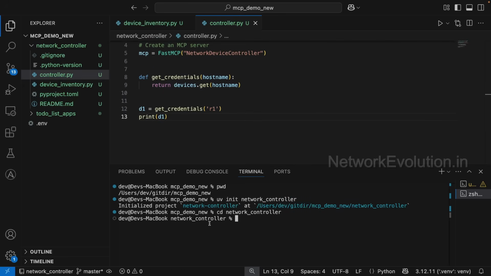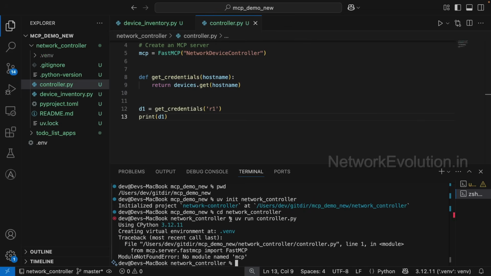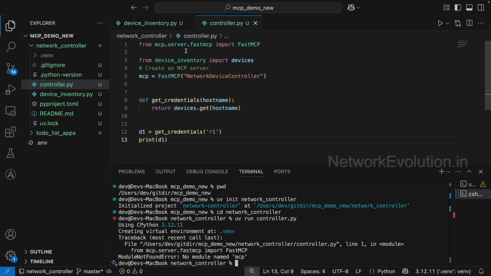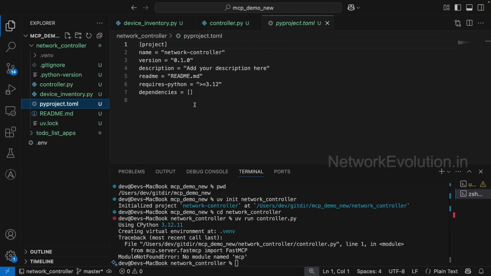script, we can get into that directory, network controller, and we'll give uv run controller.py. So it is saying no module named MCP because it is a new environment, and if you look into the pyproject.toml file, we don't have the dependency.